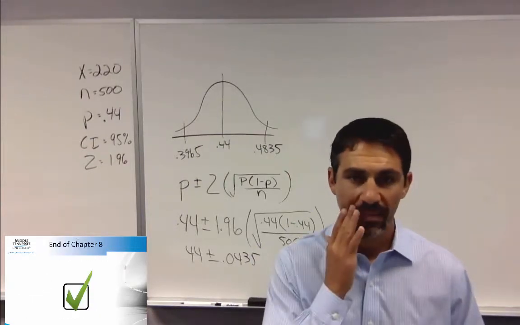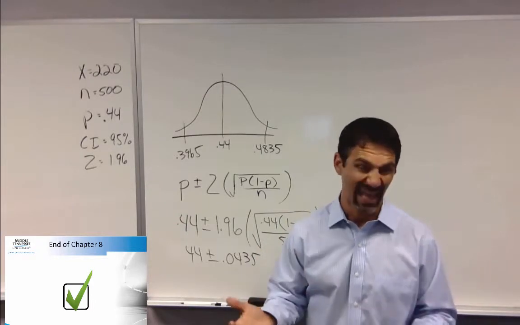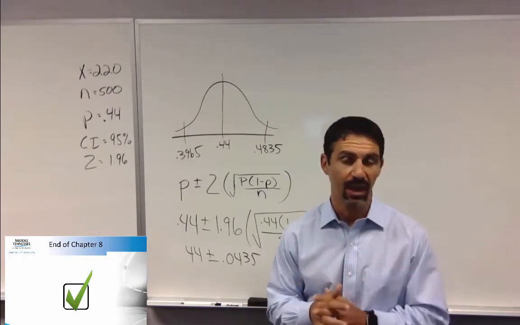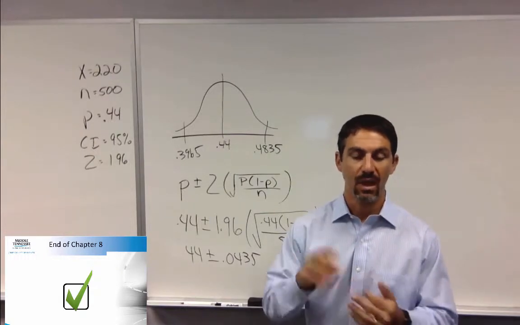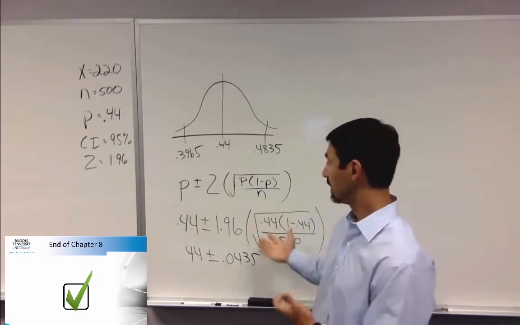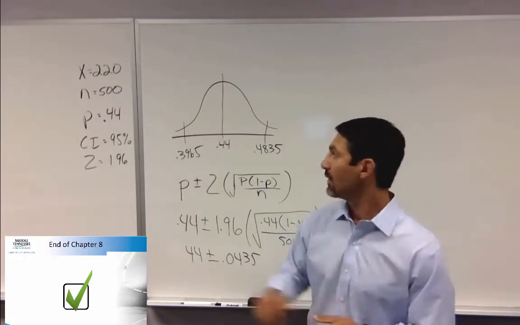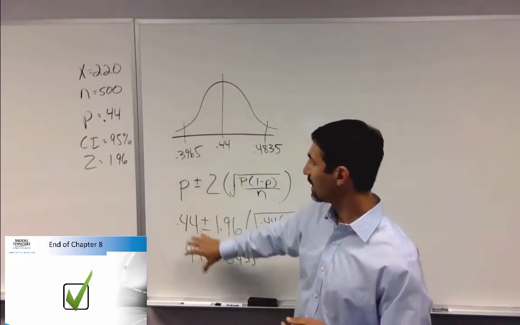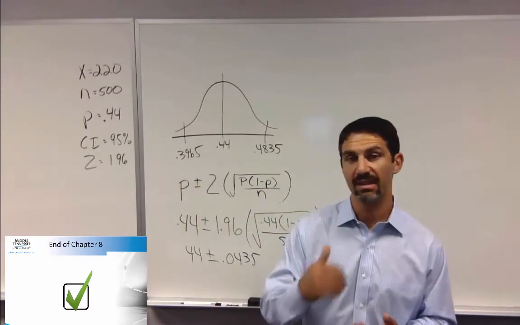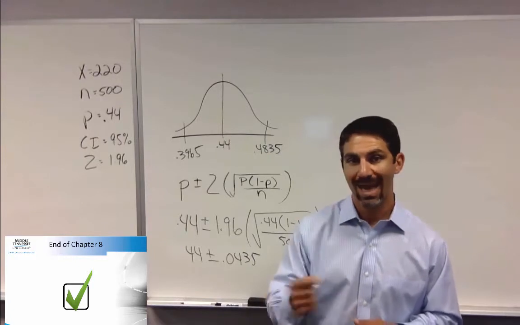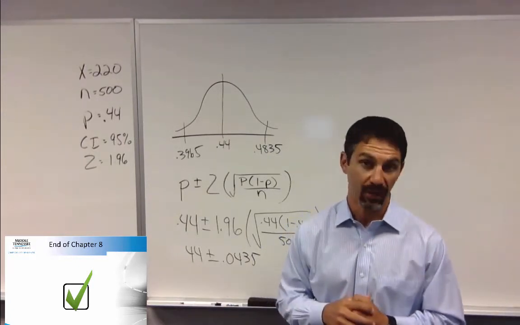Pretty easy to do, and real easy in terms of doing the hand calculation. There isn't really a way to show a quick fix in Excel, so you have to do this, but it should hopefully be relatively easy. You will be able to do this for any of these as long as it meets those two criteria, which is n times p is greater than 5 and n times 1 minus p being greater than 5.